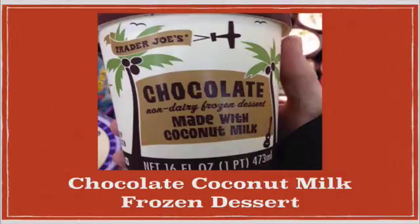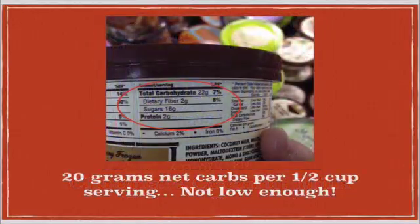All right, here's Trader Joe's chocolate non-dairy frozen dessert made with coconut milk. We use coconut milk a lot in a low carb way of eating, so maybe this one will be a whole lot less in carbs. I'm hopeful. Let's flip it over and see. Ugh, even worse than the other one. The story on this is when you buy something commercially, they always throw a lot of sugar in things that otherwise would not be high in carbs, which coconut milk is not. All by itself, it's pretty low in carbs, really. 1 carb per 8-ounce cup if it's unsweetened. So this ice cream has 20 grams of net carbs, which is 22 total minus 2 of the fiber, so you subtract that out. So higher than the other one. Really not low enough for our purposes. Let's look at the next one.